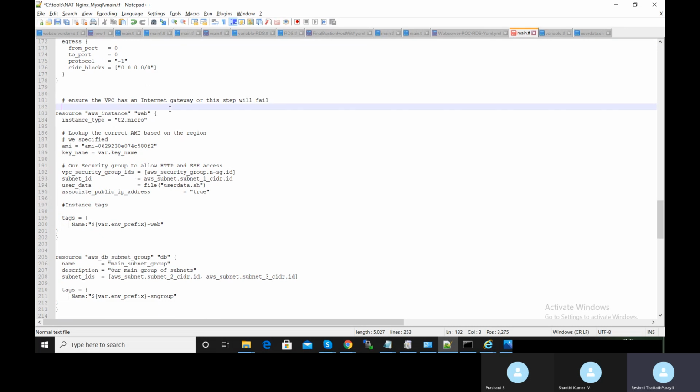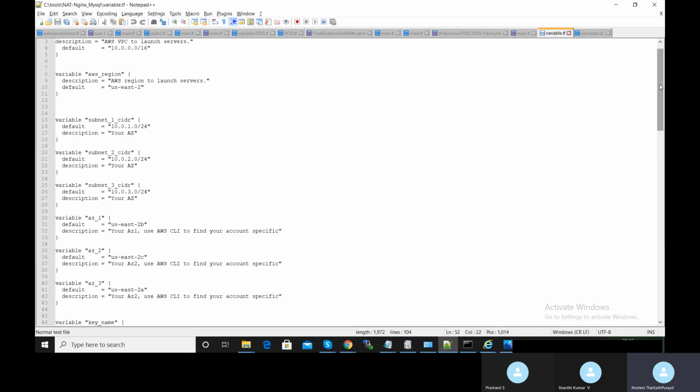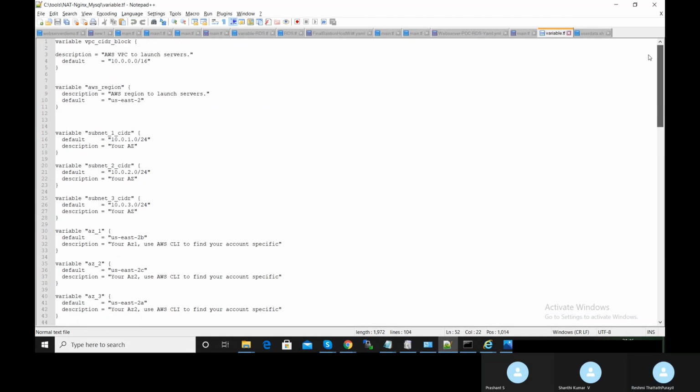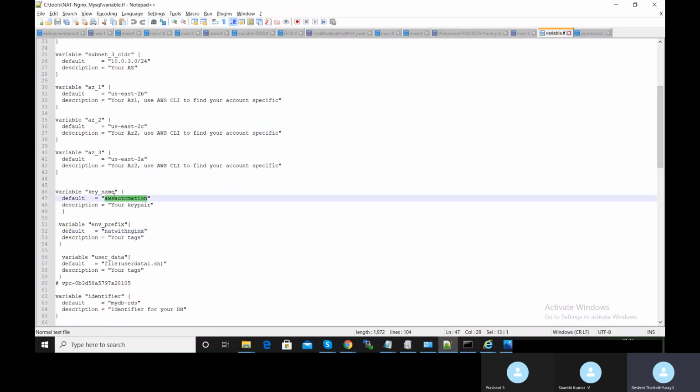Okay, this is for the instance creation. The instance creation syntax is resource aws_instance and the name of the instance, and the instance type is t2.micro, and the AMI I'm mentioning here. I didn't declare the AMI in a variable. I can do that as well, but for this code I didn't use it. But key name I have used. It's the variable key_name, but I have given a value for that. Here in this demo, it is the AWS automation keypair which I have created.